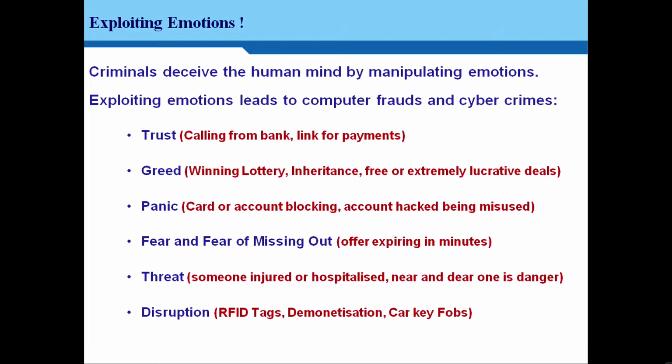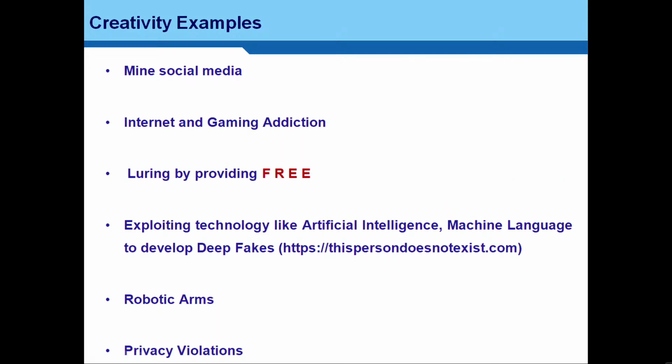Basically what they are trying to do is force you, put you into a panic scenario or panic mode, so that you make mistakes, you give out information, you click on a link which you are not supposed to click, or you share your OTP or confidential information, which can lead to a fraud. So basically emotions are the ones which are being exploited by criminals to do a lot of frauds, and that is what we need to avoid.